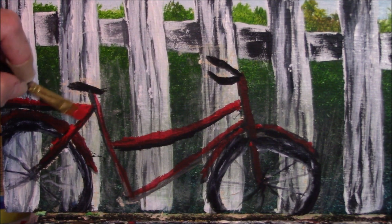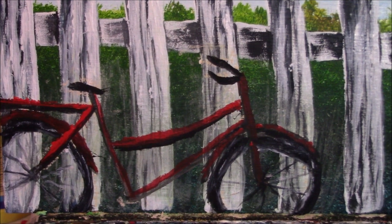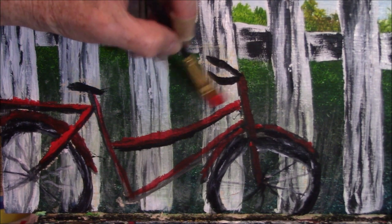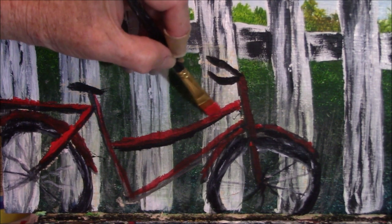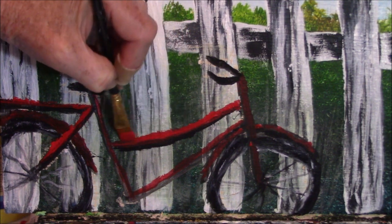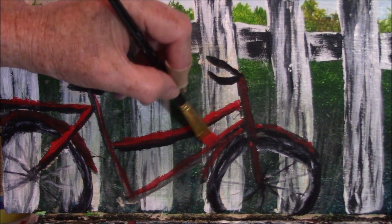I want to keep the bike red, so I'm not adding any white, because that'll turn it pink, or yellow, that'll turn it orange. I'm just trying to keep it red. So if I have to do a couple of layers of reds to brighten it up, then I will. Okay, so you can do that too. Get a bright red on your palette, brightest red you got.